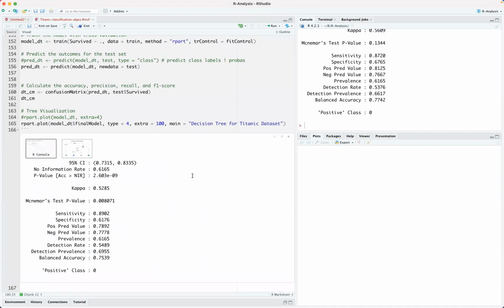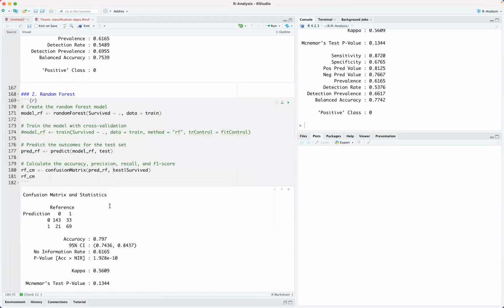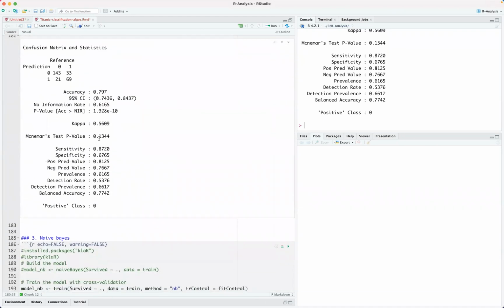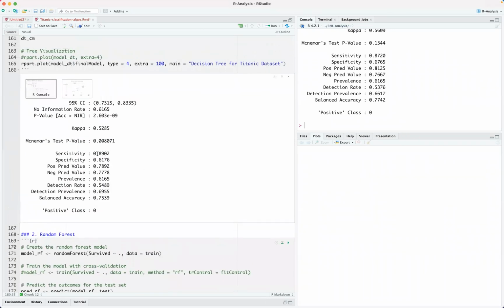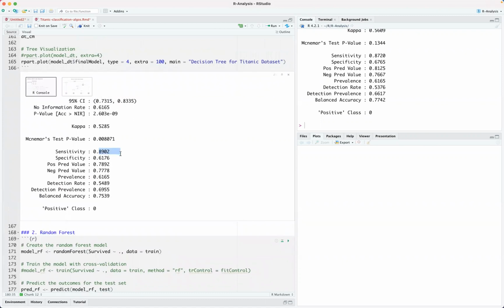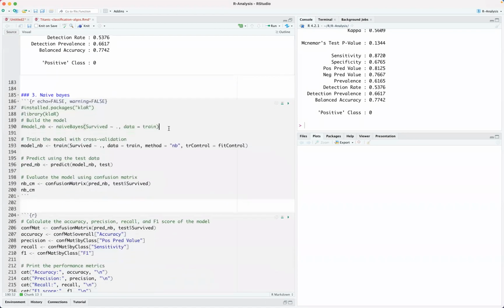Again, if we go back here, we can see the recall here was actually much higher, 87.2. Okay, for decision tree, actually 89%. So we do it again for naive Bayes. We repeat the same procedure. Here I decided to use cross-validation.